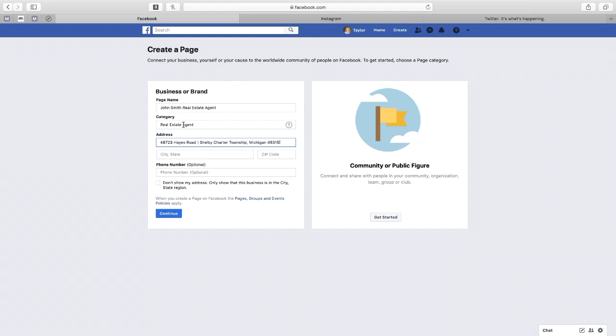Please keep in mind, based on what you name your page, that Facebook does go through a screening process if you are to change the name of your page, to accurately protect the identity of businesses, brands, and organizations, and it can either get denied or be a window for an approval process. So just keep all of this in mind when you are naming your page. Fill in your address and then an optional phone number. Obviously, you want to make it easy for people to reach out to you, so you would fill in a phone number.